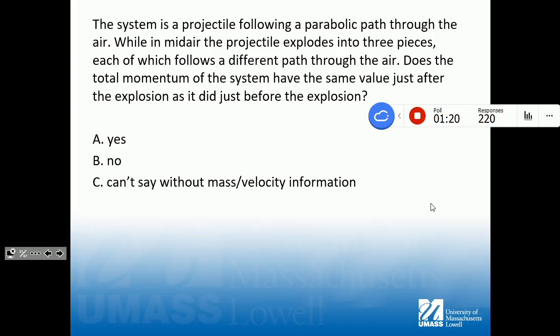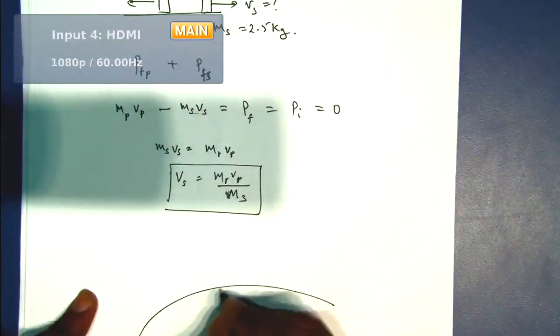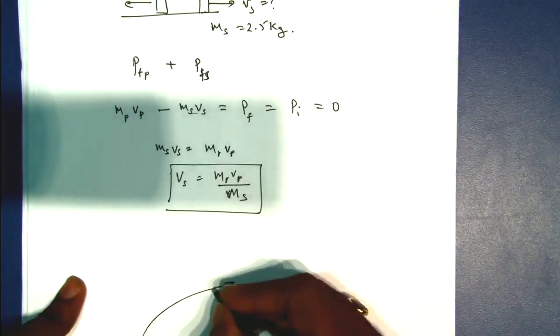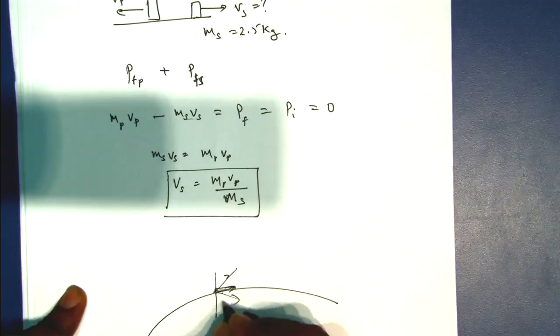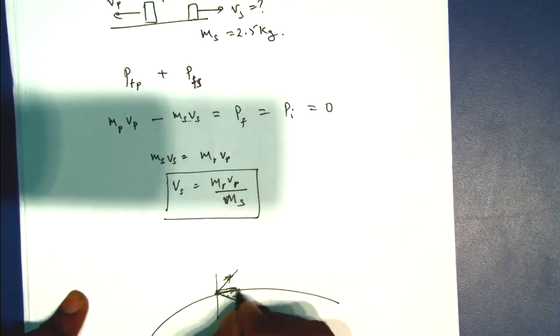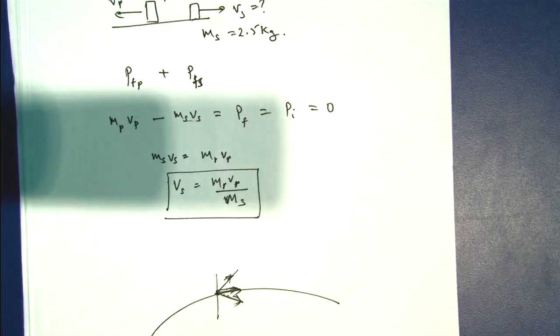The way to think about that is, it's something like this is what the rocket was doing, so over there, let's say it explodes. Something goes off that way, something goes off that way, something goes off that way, such that these vectors, this guy and this guy, will still add to get the same initial momentum. This makes sense? So if one goes above the rocket by a certain amount, the other one goes below the rocket by the same amount, so that you're conserving momentum in this axis as well. Everyone with me? The point still is, as long as you can identify a system where there's no external force acting on it, you can conserve momentum for that system.